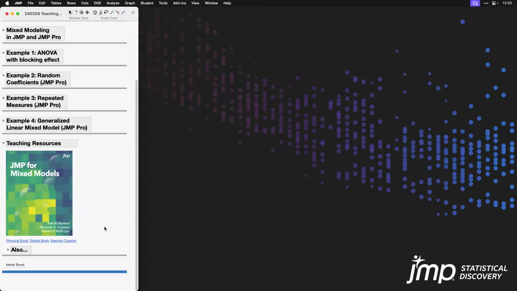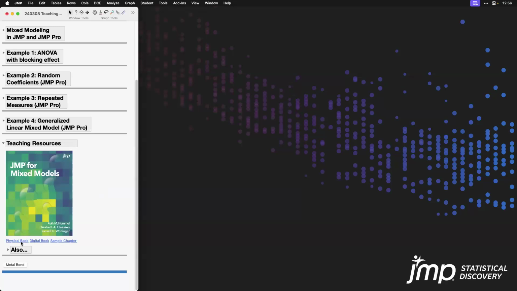So the examples that I took today, save for the generalized linear mixed model example, are actually taken from this book. This book goes through your basic blocking and split plots through more advanced linear mixed models, each with one or more case studies, screenshots from JMP about how to set the models up appropriately, and how to interpret the results. It comes with all of the data sets involved. If you're teaching mixed models with JMP, this is an invaluable resource, either for you as a reference or for your students as well.